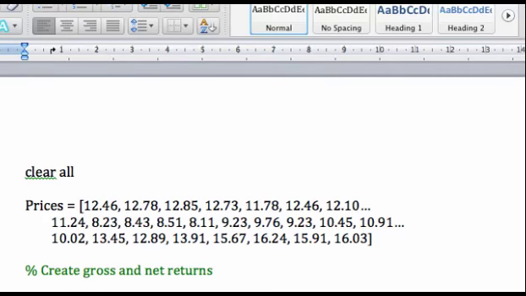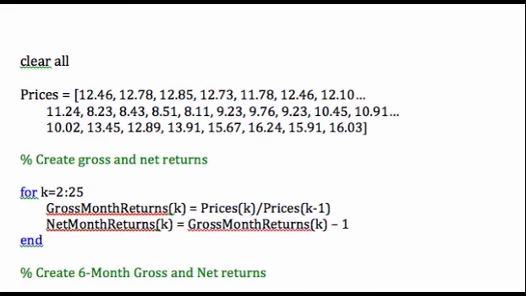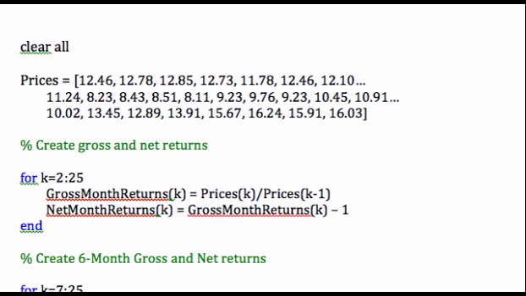So let's have a look at the code that I'd written in this M file. Straight away I'd written something called clear all, which is a useful thing to write at the beginning of any M file, because any variables that were created prior get eliminated. That's something you'd want to do, because if we're creating variables like prices here, and we'd already created a variable prices somewhere else, it might get confused and try to input those prices on top of the other ones. So it's often good to write clear all at the beginning of your M file if you want it as a standalone file.